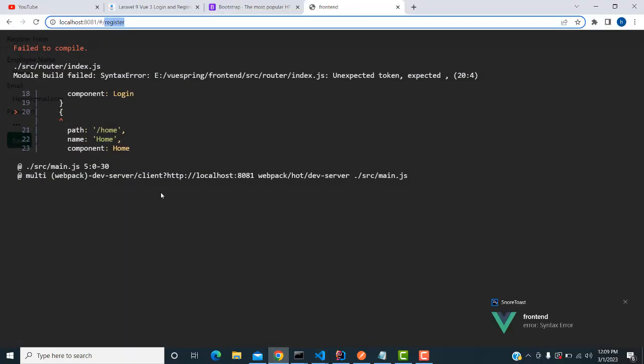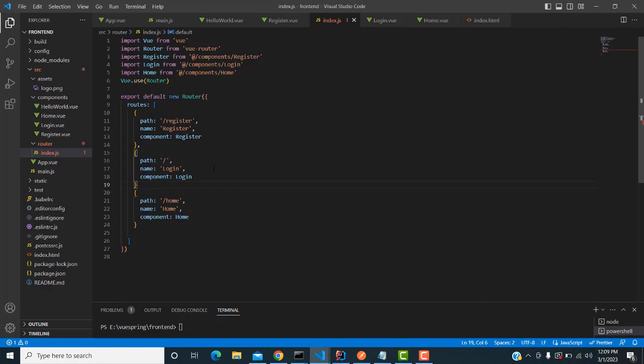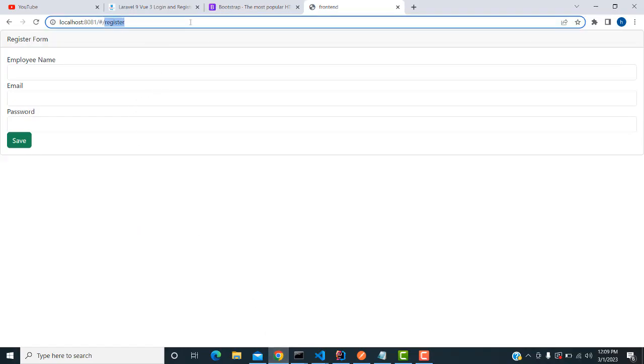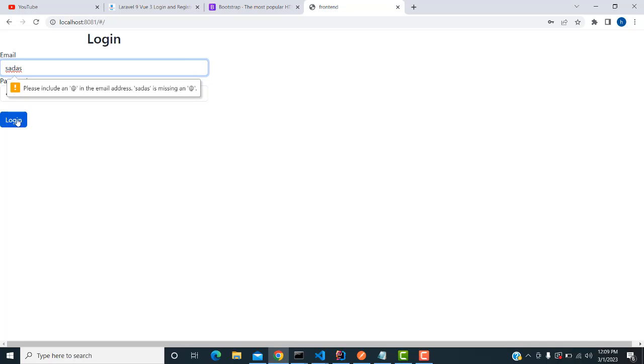Check your browser. What is the error going on? Right. Here also the problem is a comma is a must. Right. Now let's check. First I'll go to the components. If you leave it blank, it will come to the login page. Now here, if you test it, you have to type the email address and password wrongly.